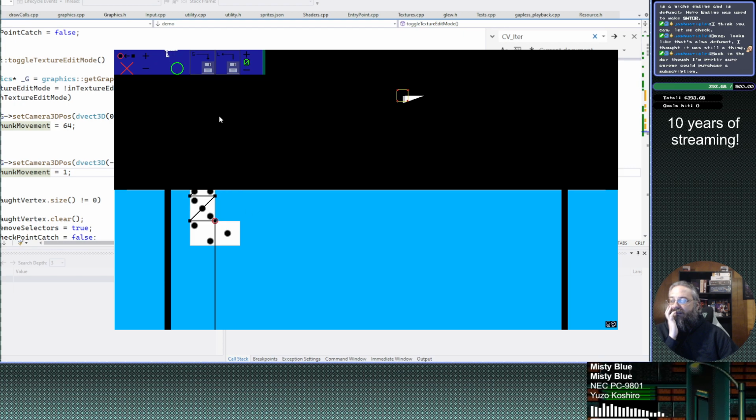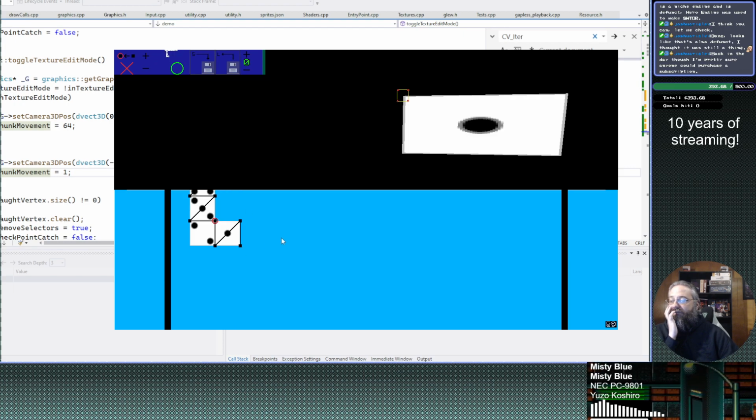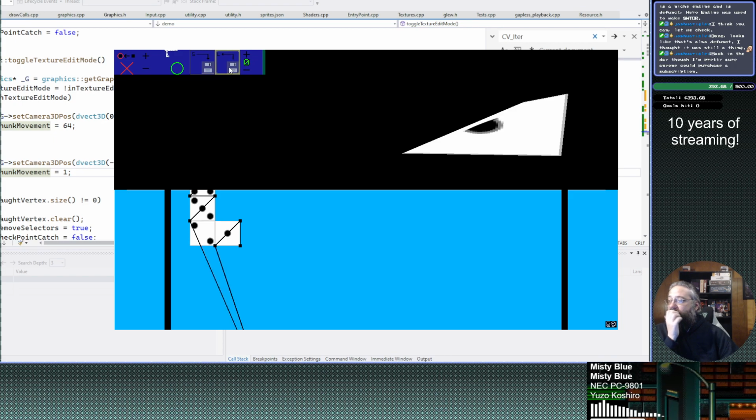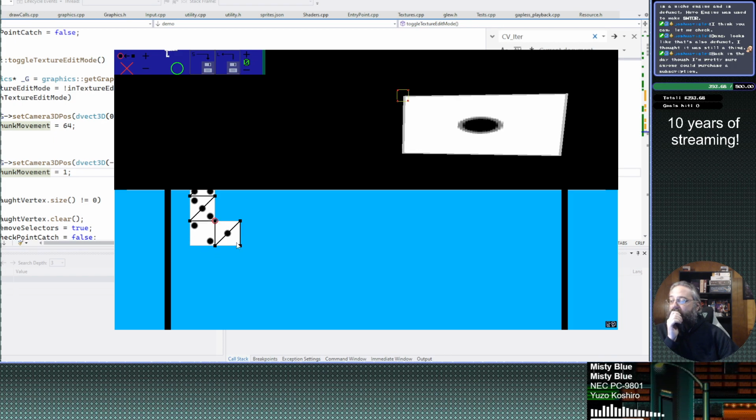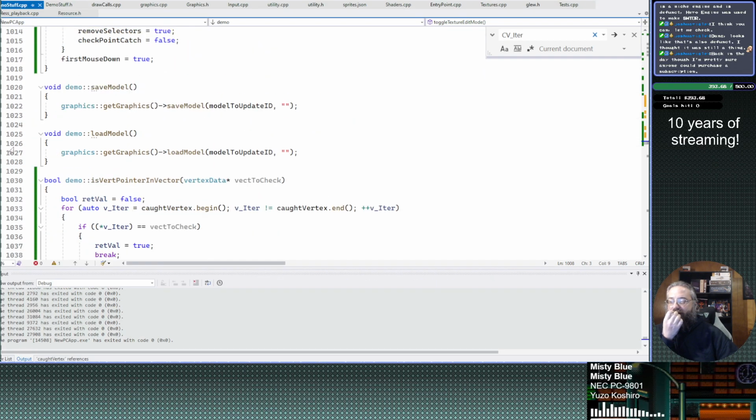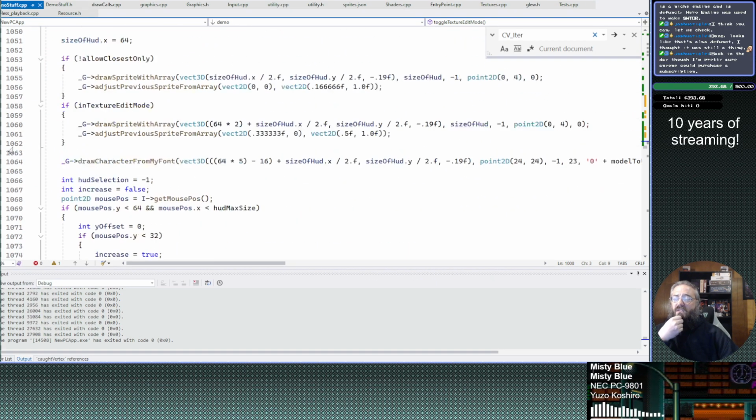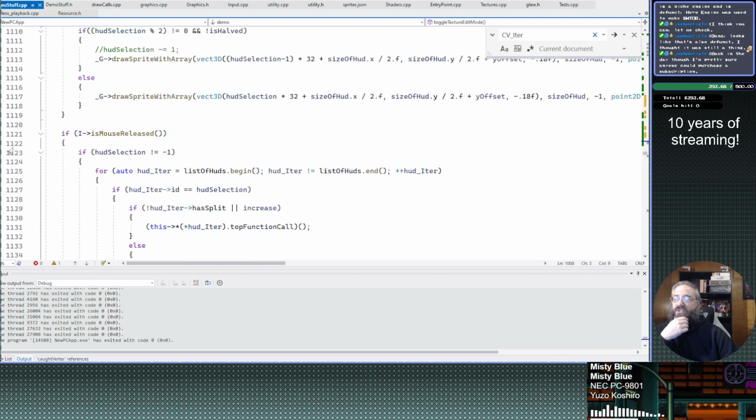What? That I don't understand. I guess over here, when the HUD is going on, it's not resetting the position or something.